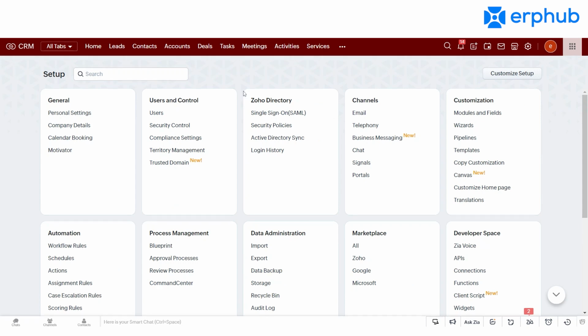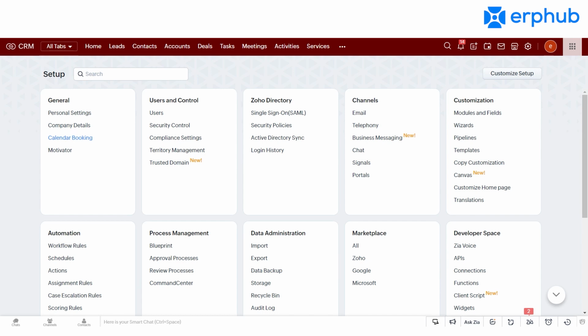To access your settings module, you would just click on this icon here on the top right corner, and this will give you access to the back end where you can go ahead and customize some things in the CRM. First, we'll start off with general settings, and this is where you'll set up your phone number, email address, all of those types of things, your company details, company logos. There's also a calendar booking section that allows you to set up custom links, so you can send a link to someone that will add a booking onto your calendar.